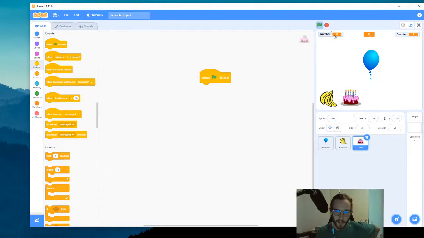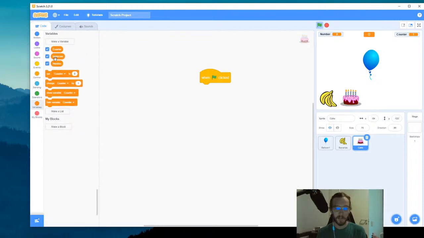Our number up here on the left is a variable, and we talked about these last time. To find the variables that we have made, you go to the left at the bottom here, and you can see the 3 variables that we have made. The number, and this one is called high score, the center one, and then we have our counter. And we are gonna change our number. So we need the change block, and you can see mine is currently saying change counter, but I can change the center one here to what I want.